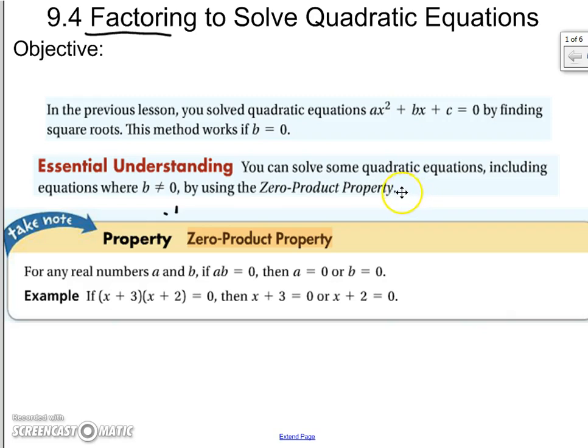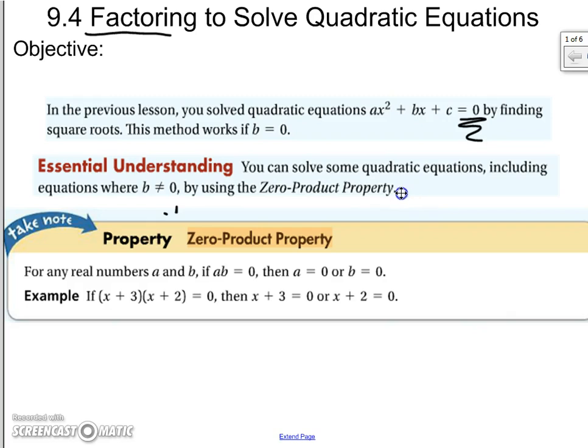Today we are continuing to solve quadratic equations. If you recall from our last lesson, when a quadratic equation is set equal to 0, that means to solve or find the solutions. The methods we used in 9.3 were solving by graphing or solving by square roots. Today we will be solving by factoring. That's why we did a factoring review to prepare yourself for this lesson.